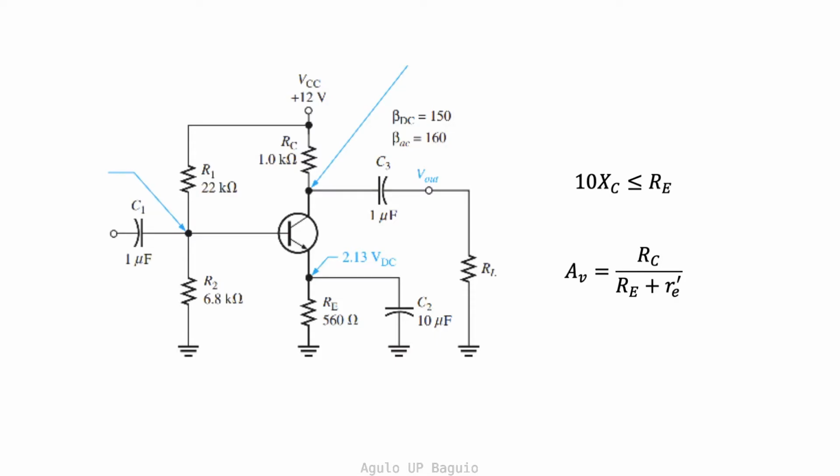What if the bypass capacitor did not satisfy this condition? How would this affect the voltage gain? In this case, the AC signal would also pass through the emitter resistor and there would be a voltage drop across it. Thus, the effective resistance from the base terminal, as seen by the AC signal, is the series resistance of the AC emitter resistance and the emitter resistor. Since RE is typically larger than the AC emitter resistance, the voltage gain decreases significantly without the bypass capacitor.